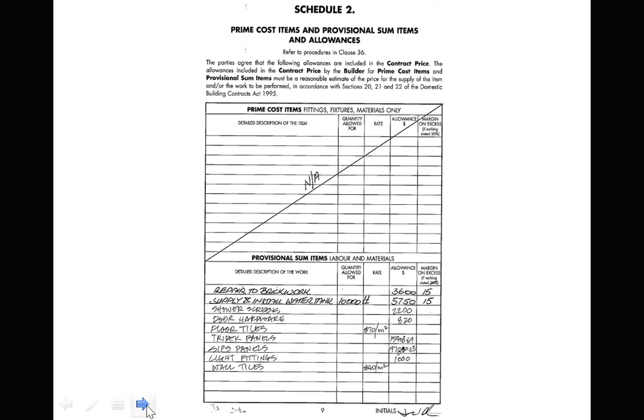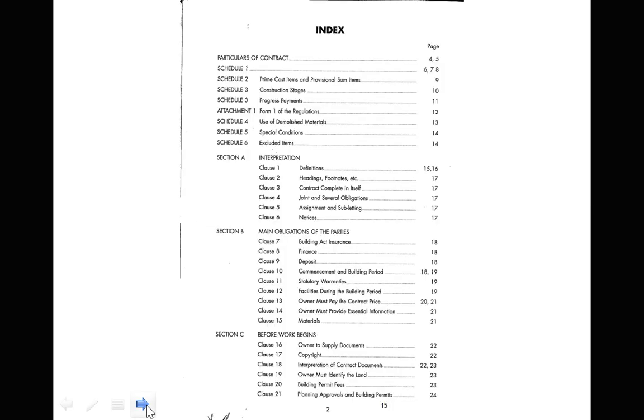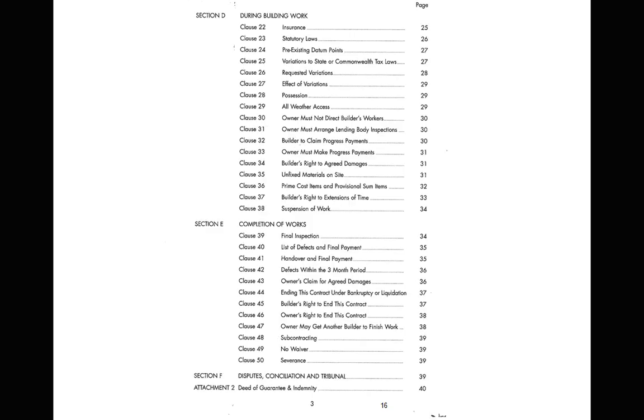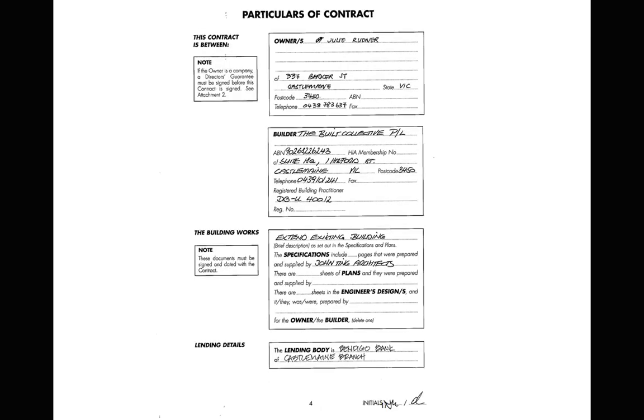So really, what we then have is the main part of these things is really all the schedules 1 to 6, which are the things that need to be filled in, and then there's all the various clauses of the contract, which are standard clauses, and you can agree to leave them in or to take them out as necessary just by signing or initialing the bottoms of the pages where you do take them out. And then here's another page, but this is the particulars of the contract.